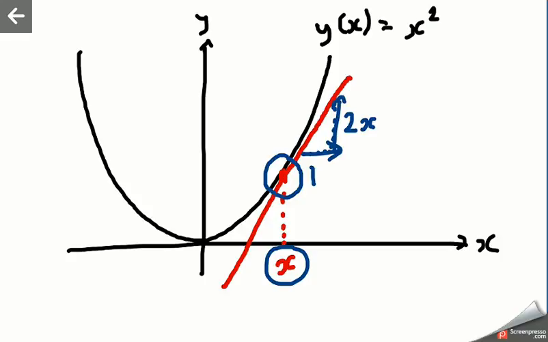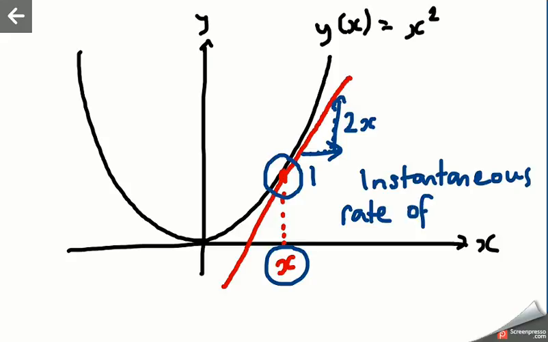So that's what the slope of that tangent line means. It tells us the instantaneous rate of change. Instantaneous rate of change. Rate is kind of like speed. How quickly is the function changing? How quickly is the y variable changing compared to x at this particular moment? So that's what differentiation is all about, finding the rate of change of the function y of x for each input value x. That's what we're calculating.